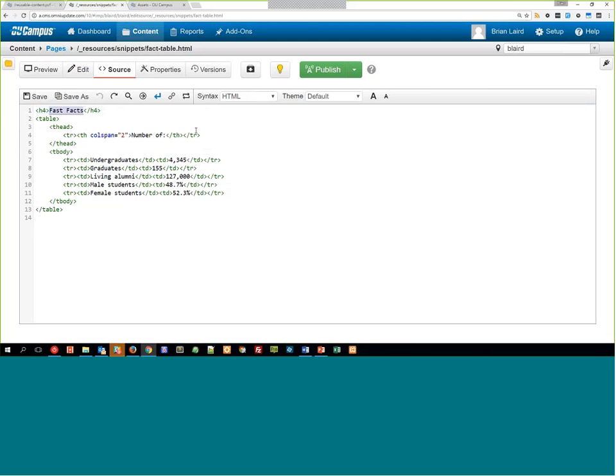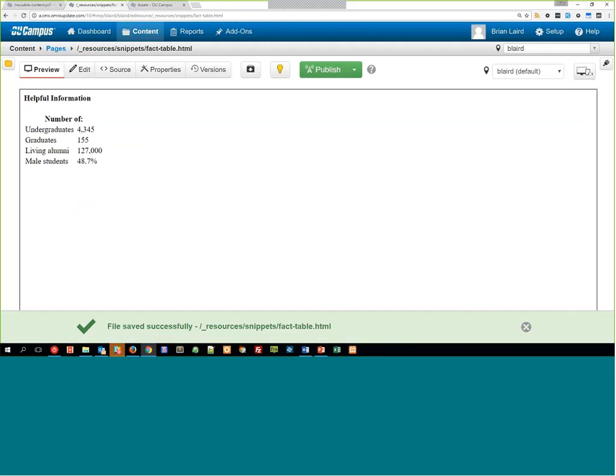And maybe we want to have the default be information, helpful information, something like that. Again, this will be editable by the user after it's inserted, but just to illustrate here that you can make this whatever the starter content you want to be what it is. So let me go ahead and save this here.